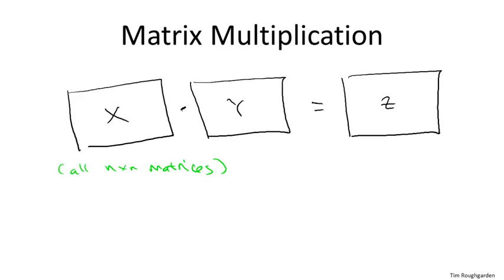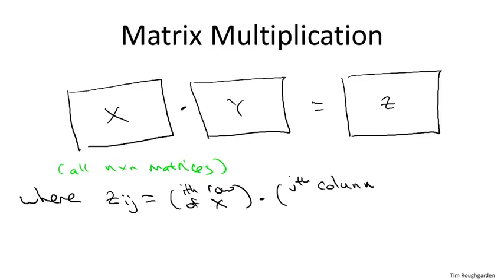So how is it that you take two n by n matrices, x and y, and multiply them, producing a new n by n matrix, z? Well, recall that the ij entry of z, that means the entry in the ith row and the jth column, is simply the dot product of the ith row of x with the jth column of y. So if ij was this red square, this red entry over in the z matrix, that would be derived from the corresponding row of the x matrix and the corresponding column of the y matrix.